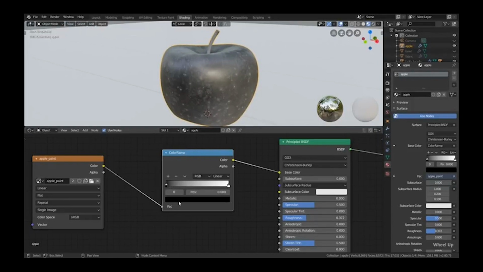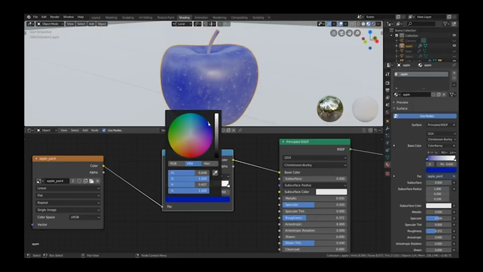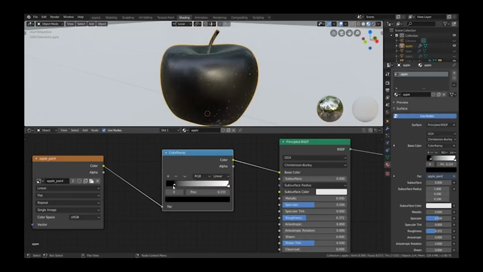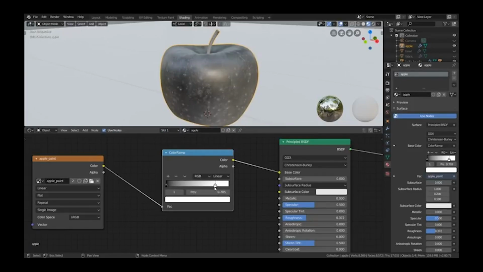We could also change the colors here. We can make it brighter and make this blue, and this one, for example, red. Now the bright values use the reddish color here and the dark values the blue color. So let's undo this because I want to have black and white. When I now left click on those handles, hold and move them around, you can see that I can change the values. If I add more black here, you can see that we also add more dark values to the texture. Or the other way around, if I put the right value over here, everything gets brighter.